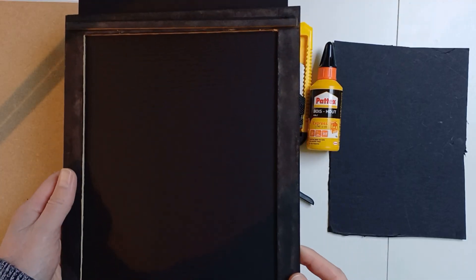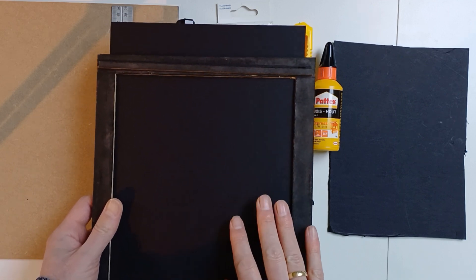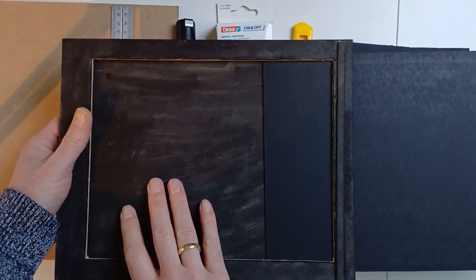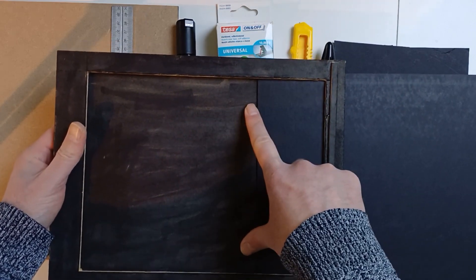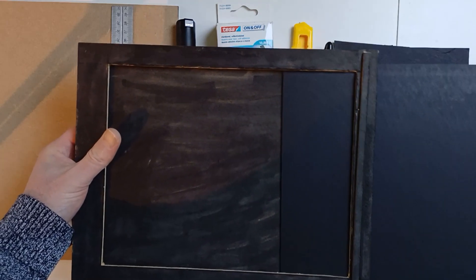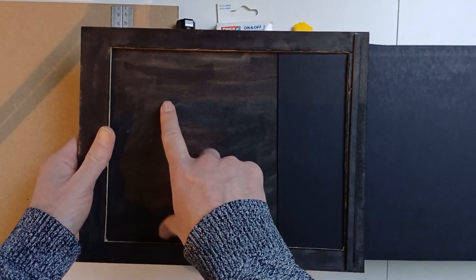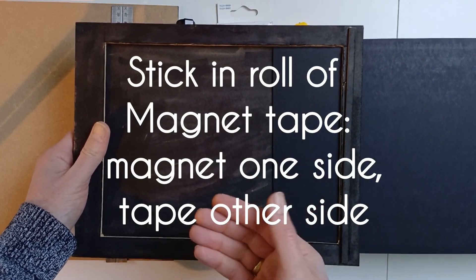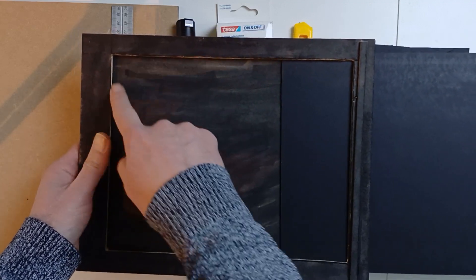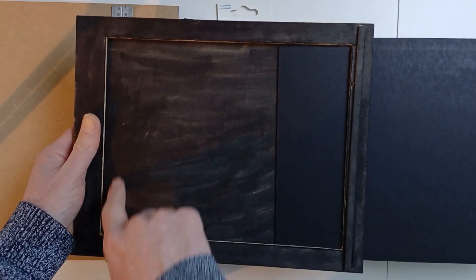One thing I would like to mention when you build this film holder: keep in mind that this is a very simple film holder — it's just a board. If you want to use it, you need to stick in a piece of film with gaffer's tape or another tape. Alternatively, you can glue in a piece of metal at the back and use magnets to hold the film in place — that works very well. You can also glue in another piece of cardboard so you can slide in the film or paper and keep it firm in the same place.